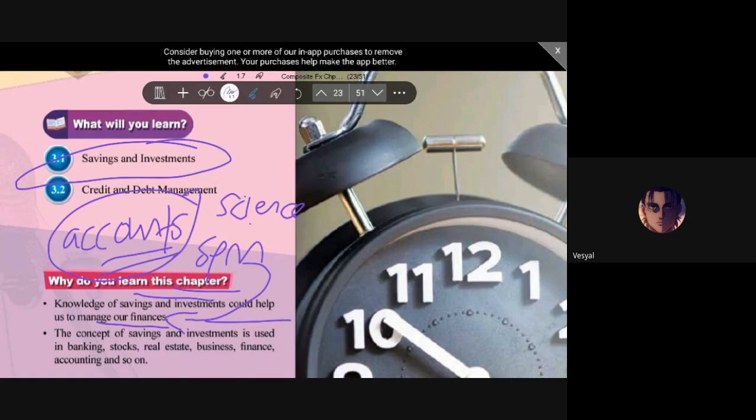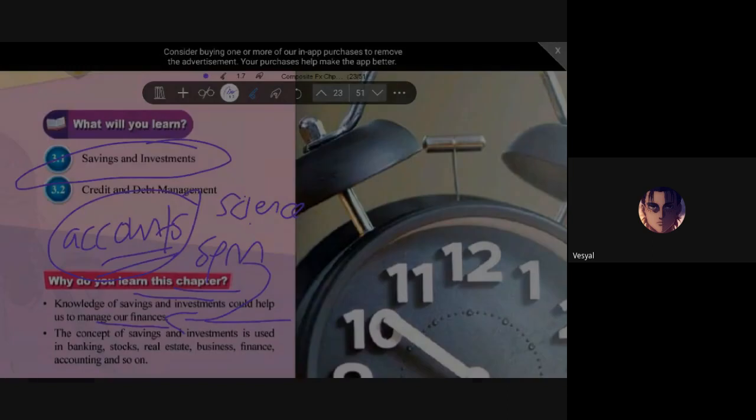They put this here. The concept of saving and investment is used in banking and stocks. How common are questions? Good question. Later you will see, I'll give you a few example questions on the slides. It is very commonly found in objective questions only. In Paper 2, your theory, they won't ask. They will mainly ask you to calculate only. So objective has less calculation, more theory. That's why this one is important. There are just a few things you need to know.